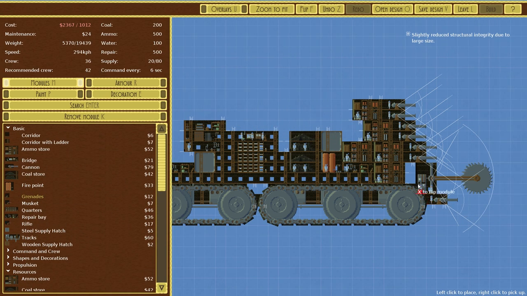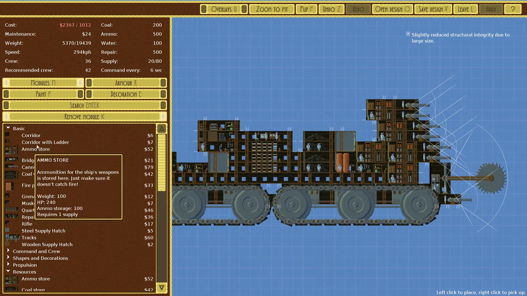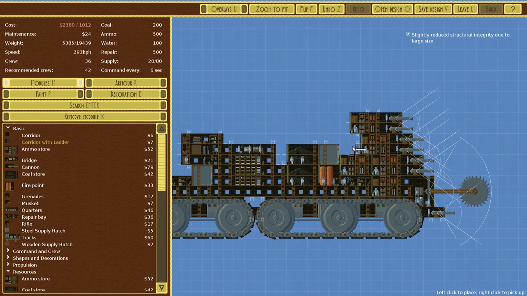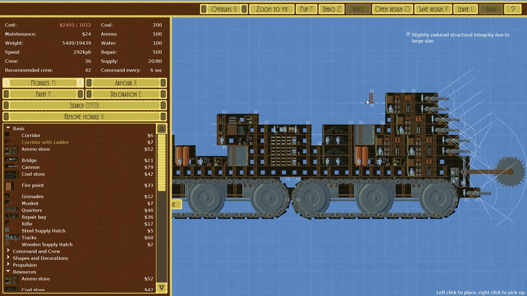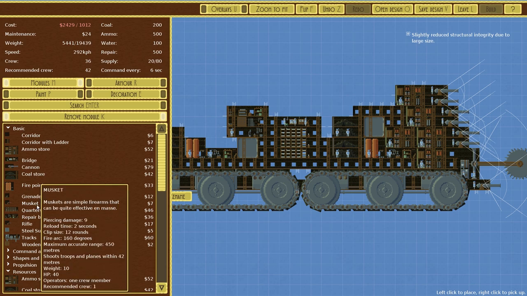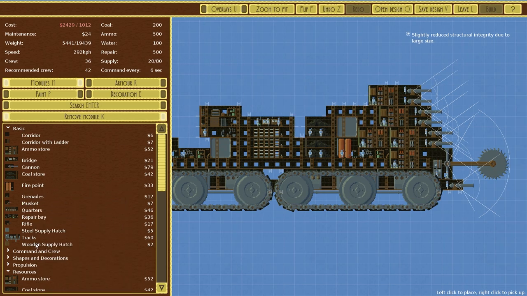Grenades? Where do these fire from? They fire from there. Nope, we got enough fire points. Got corridors. Could place that there. Actually, probably want to pop a corridor ladder in there so it can get in. It can get up to all these. It can get to that. They can go along here as well. Excellent. Come down there. Muskets. Do we need muskets? I don't know if we need muskets.